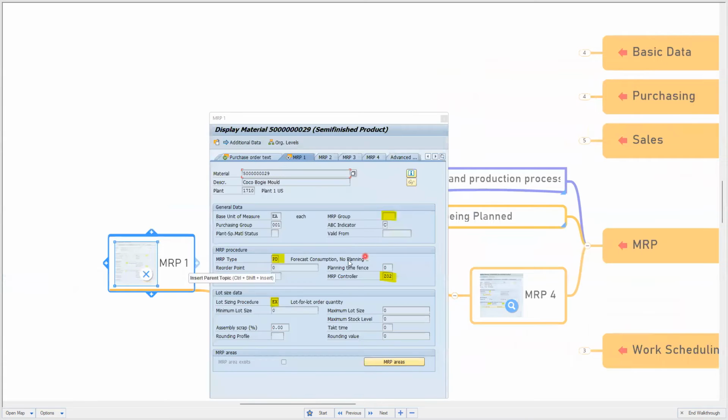There is MRP1 view, first of all. MRP1 view stands for planning, okay? Means for planning activities, whatever parameters you need, mostly you will find them in the MRP1 view only, like MRP type, MRP controller, lot sizing, MRP groups. Yeah, all these details you will find in the MRP1 view. And also there is more details, as I said, reorder point, maximum lot size, minimum lot size, all these things are there, but majorly we focus on these planning parameters which I have highlighted here.